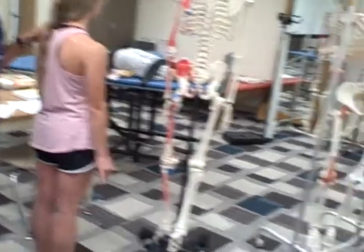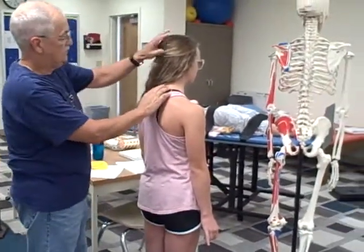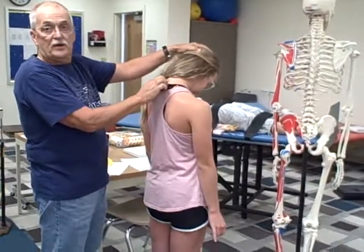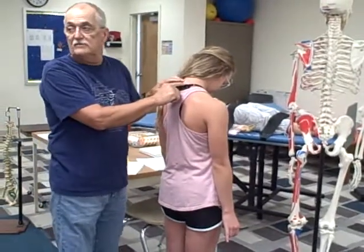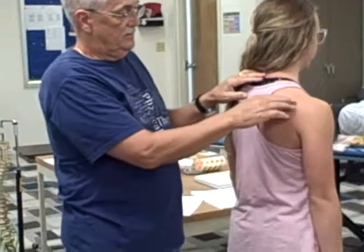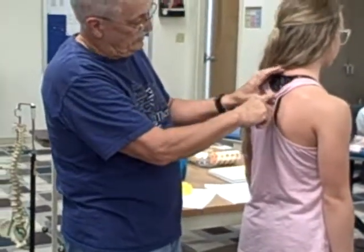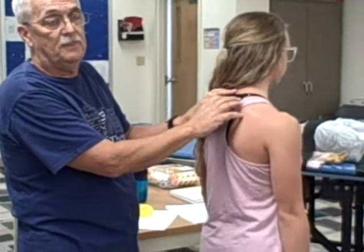What else? Middle traps. Okay. Origin is C7 to T3. Okay, spinous process. C7, flex your head, find the big prominence right here. And it goes C7 to what, T3? Remember what T3 was? Spine of the scapula, so you're going to tell me there's a spine, so they're going to come right down here. That's the origin of the muscle, then where does it go?